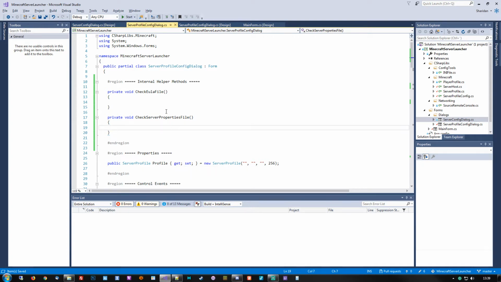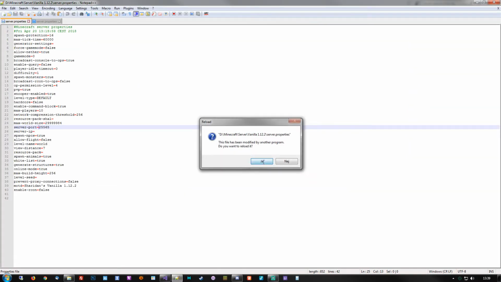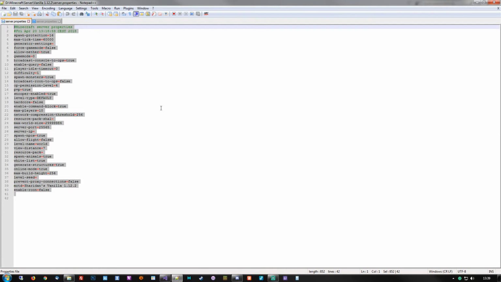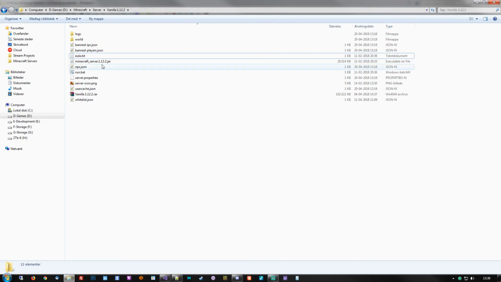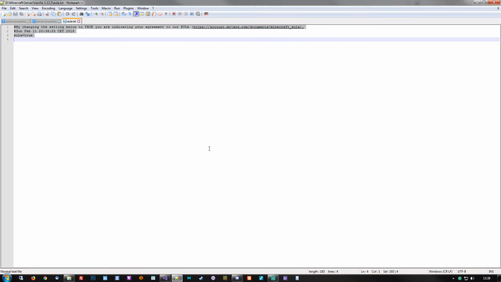Now we could make use of, and this is again one of those situations where it's a matter of how many resources we are spending, we have this brilliant inifile class that is perfectly capable of handling this. It would also be perfectly capable of handling the EULA file itself.